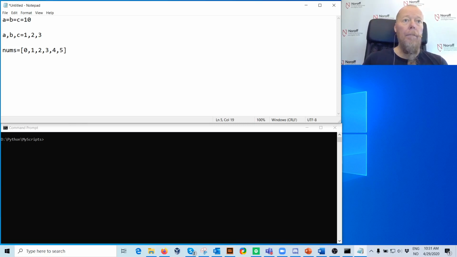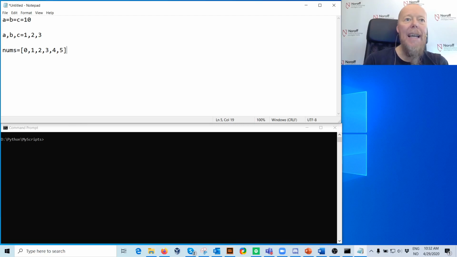So now we've declared the variable nums, and we've added the values 0 through 5. And you can reference that list or any element within the list using the list name followed by square brackets.